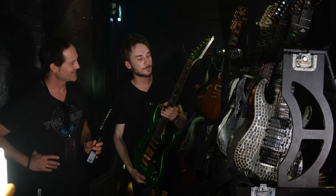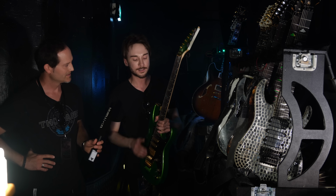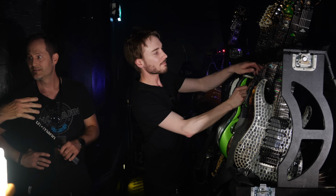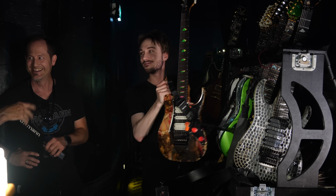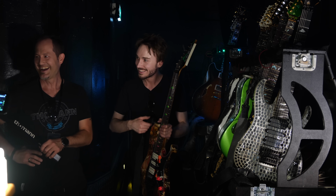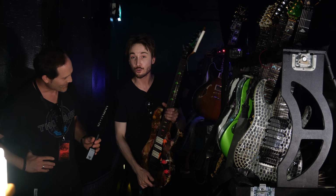This one is scalloped a little deeper and has jumbo EVO gold frets. Again, Martin Sims in the UK did those, and he called me and said, "Look, I have new LEDs. They are so bright." So he did the neck, it came back, and Steve said, "No, it was too bright." So they had to put some resistors in.